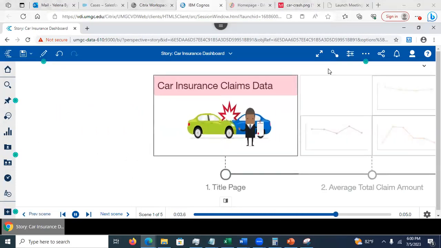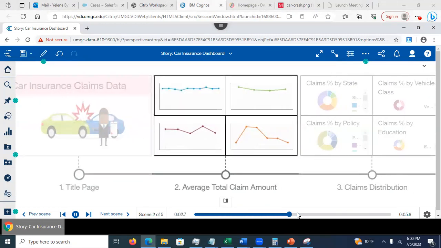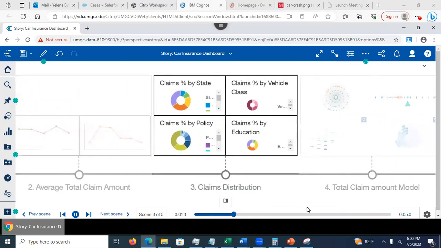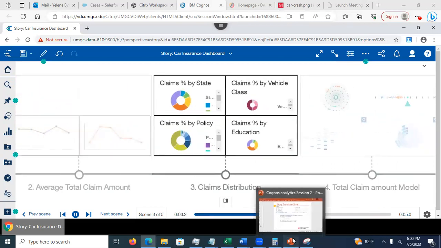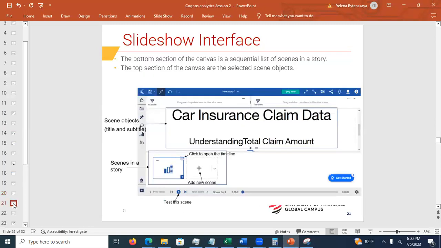But you might have different ways. One of you picked up why things were not showing what I was expecting to see. So that's a thing. Okay, so that's a story with transitions. This is just showing that a story contains objects, and you can add the whole thing from scratch. But for assignment 4, I showed you the cheat way.